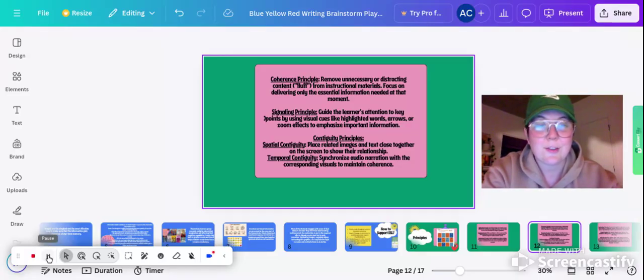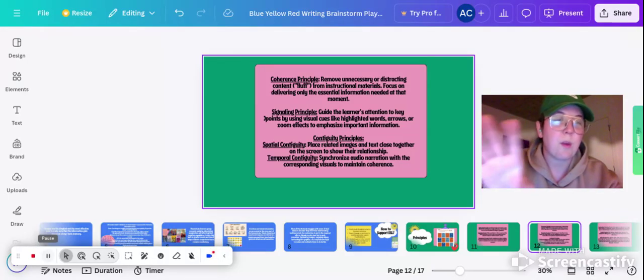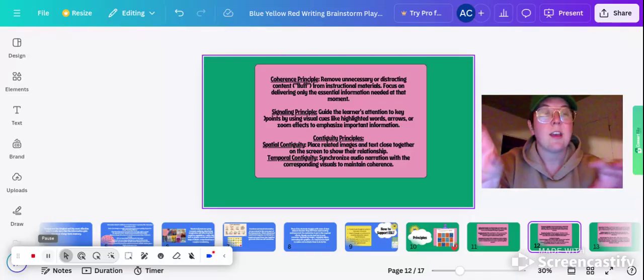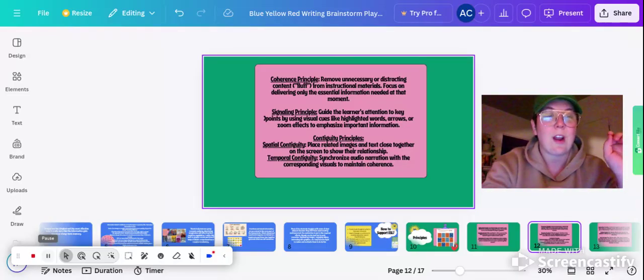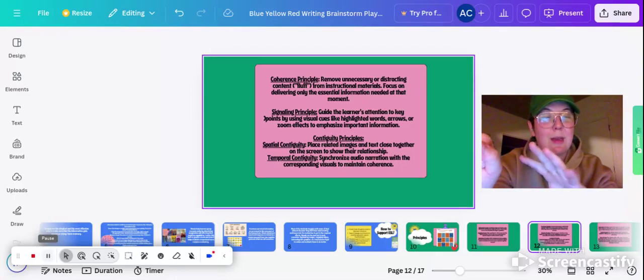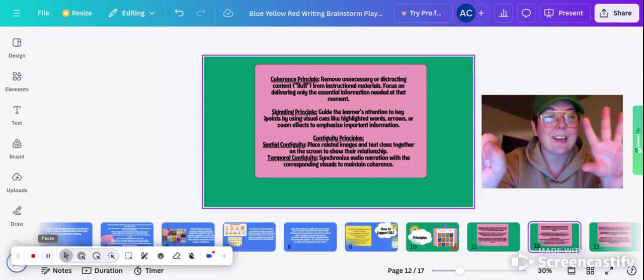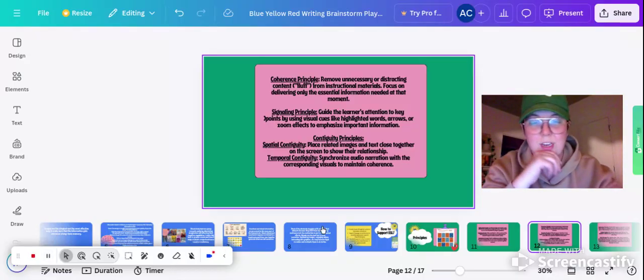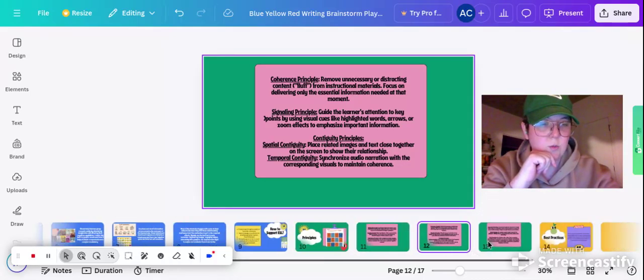I had to figure out how to pronounce the word contiguity principle. So making sure that where we put the images in the information, or however we're presenting it, makes sense. You don't want to have a really tiny image and then expect them to gain from the text at hand, and also have to struggle to read the information as well.